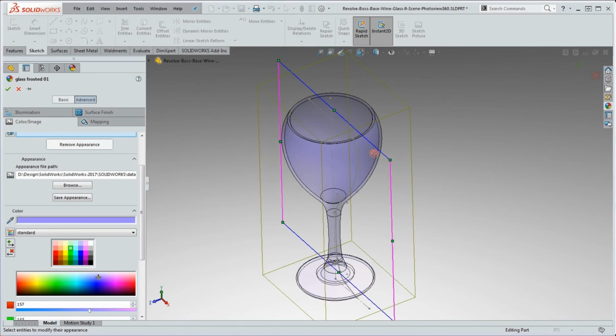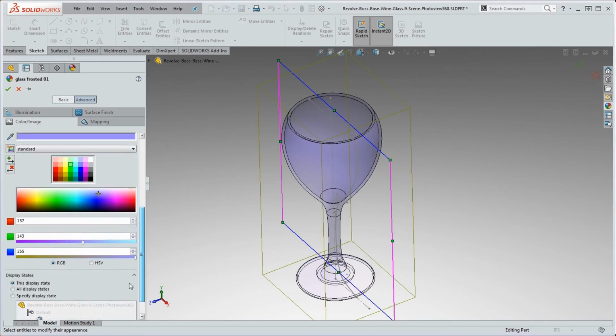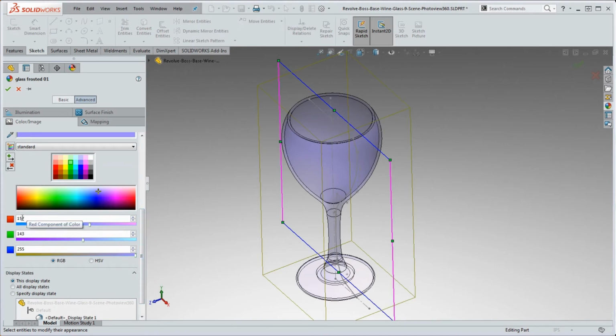So this would apply textures to our model. We're not going to get into advanced features. We're going to play around with that a little bit later in a different video. But basically what I want to show you is how to select different colors in here. And if you want to get really detailed on the colors, now you can change the red, blue, green values that we have in here and make those a little bit different, or a lot different. If you had something specific you wanted to add there, you could do that too.